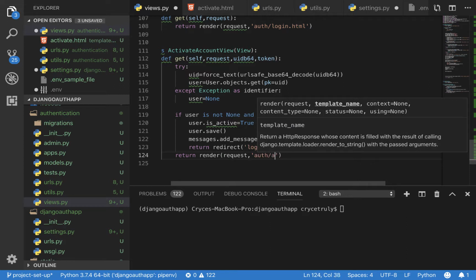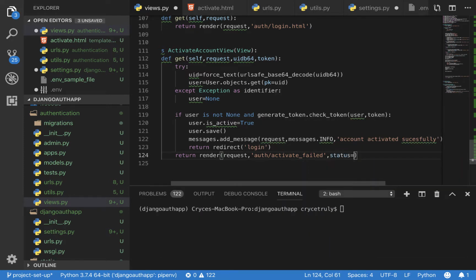Let's go and activate failed. Okay, so if it fails, then you can just pass in status, like 401, to make sure the authentication process didn't go right. So this should be .html. So copy that.